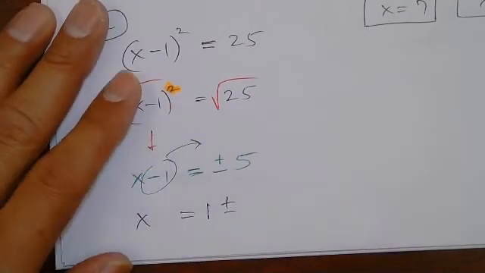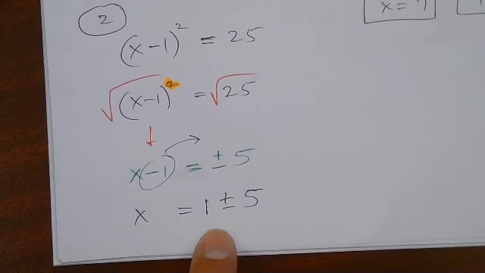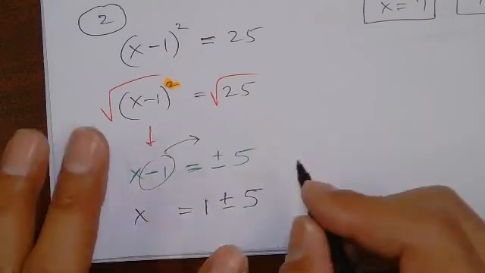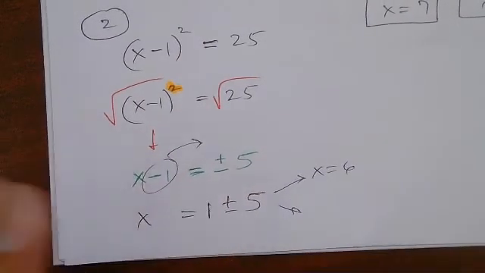See, don't start predicting or guessing. Just stick to the steps. 1 plus minus 5. Okay, you can give me 2 answers here. You're going to give me 2 answers here. Now, I'm going to make a mistake. I'm going to purposely do something that I see students do every year. Here's what they tell me.